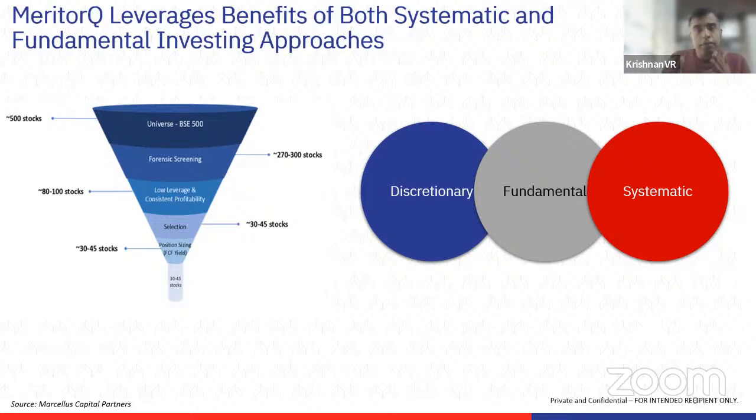So we are looking only at fundamentals. When you think about quant and discretionary, many people would like to suggest that maybe these are at two ends of the spectrum. But even that, as we will see in the next slide, I would not agree with. Quant and fundamental, or systematic and fundamental, need not be mutually exclusive, right? It is possible for systematic strategies to look at fundamentals also, which is what we are doing in MeritorQ.